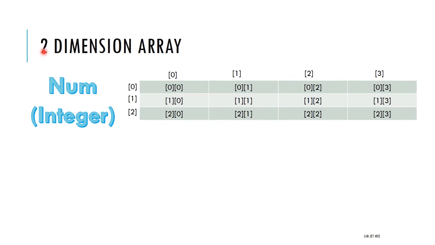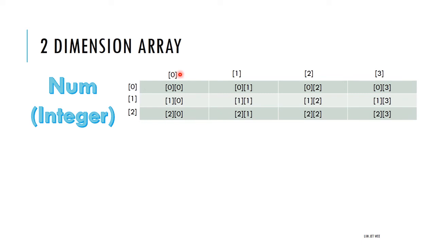But an array doesn't have to always be one dimensional. Actually, an array can be multi-dimensional, depending on how you use it. In this particular example, I can create a 2-dimensional array where the length and the width of the array may not necessarily be the same. So it doesn't have to be a box or a square. Here I have 3 rows, but I can have 4 columns.